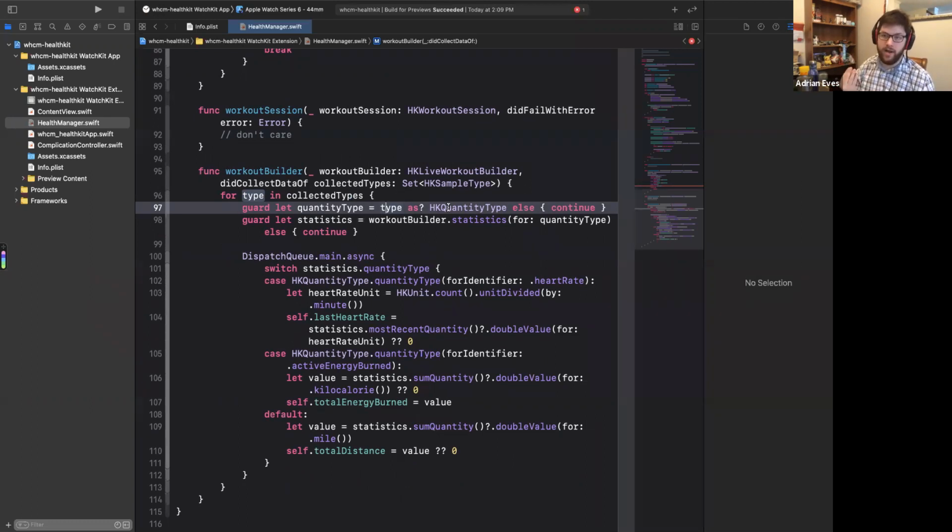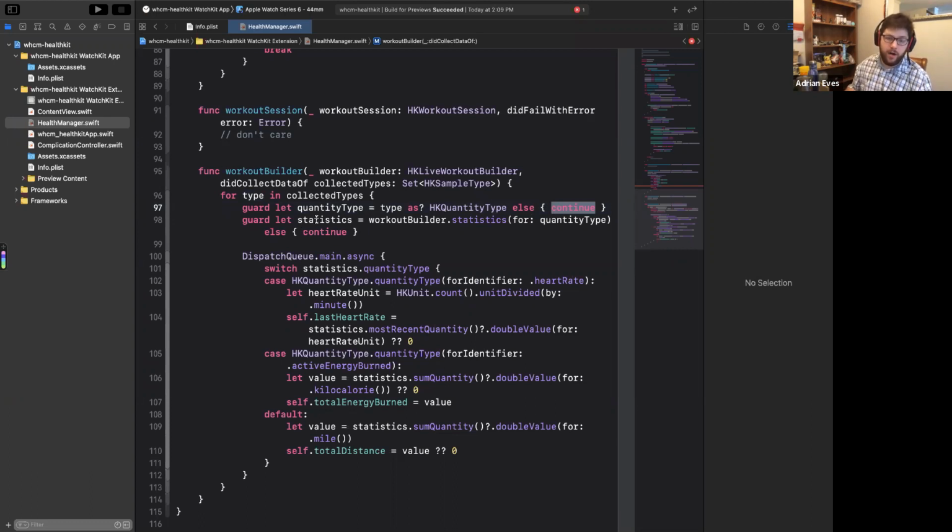Otherwise, we don't want it in our data set. That's not to say that data is not valuable, but we just don't care about it in this context right now. And if it's not a quantity type, then we're going to use this continue keyword and restart our loop again without committing anything. We're saying done, don't need it, let's move on.